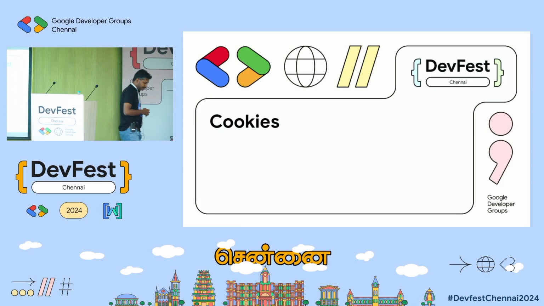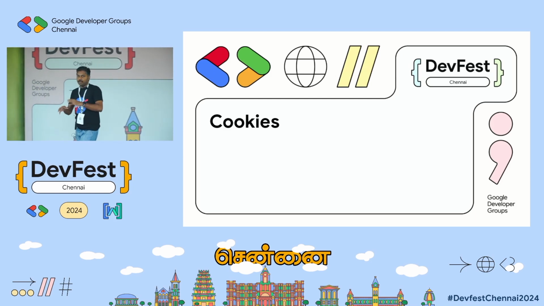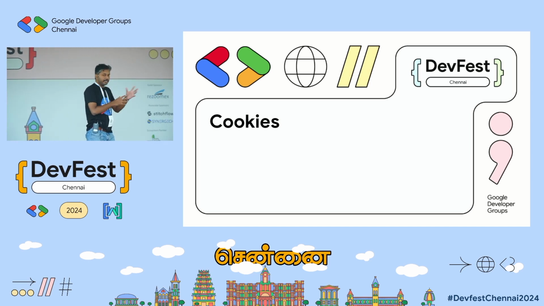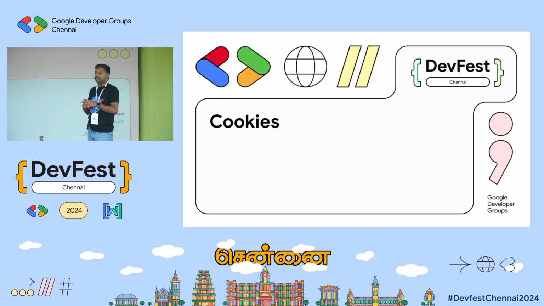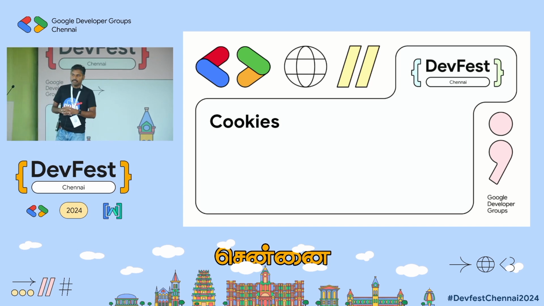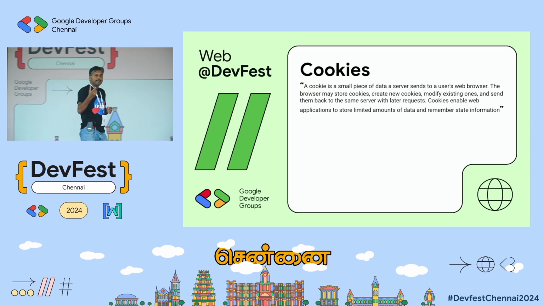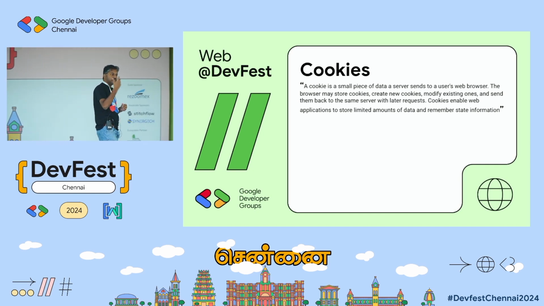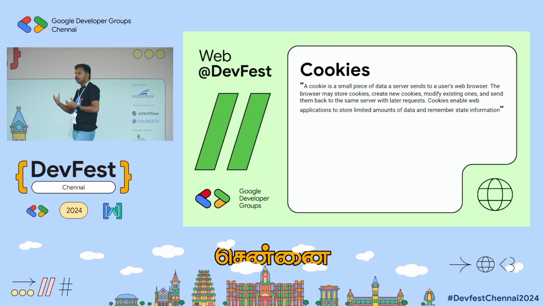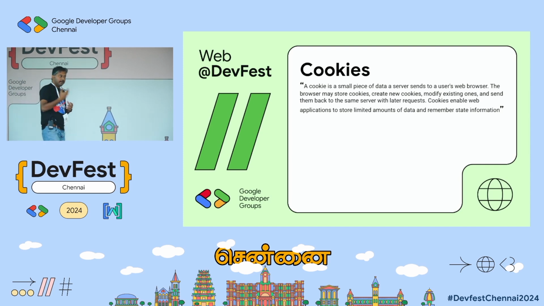All right, so this is a very old technology which we are going to talk about. Primarily, all of this Privacy Sandbox talk is going to be around cookies, right? Cookies are one of the core concepts when it comes to web development. So what is a cookie? As per definition, it's a small piece of data which the server can set in the client. And the client has the ability to modify it and send it back to the server. All of this happens seamlessly.